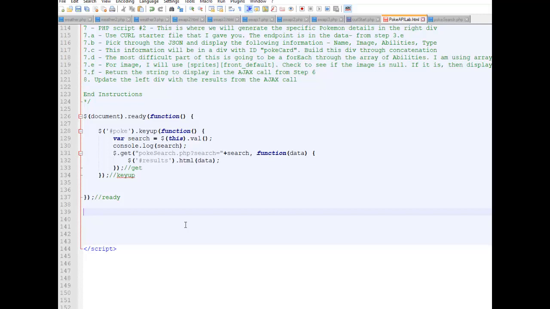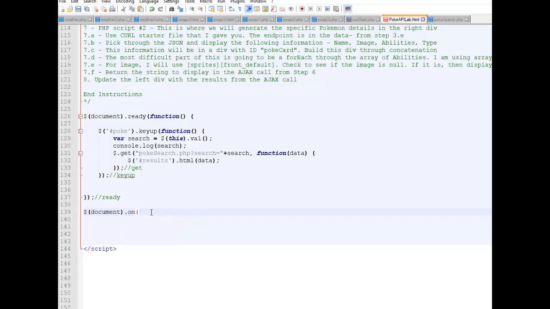We've got to attach click events to those TDs, and then we have to write another PHP script to return the formatted HTML that we want. So let's get going with that. So that's going to be document. I feel like I wrote that wrong. I didn't. .on, and then this function.